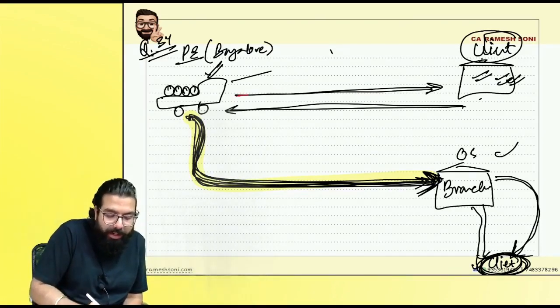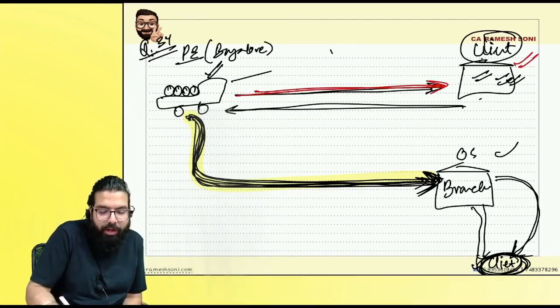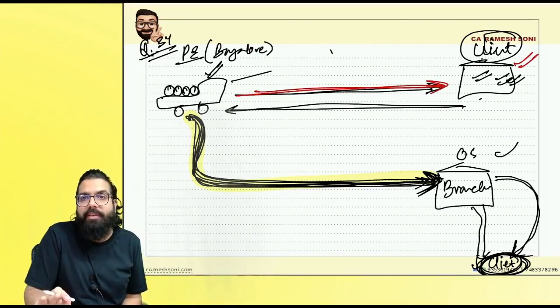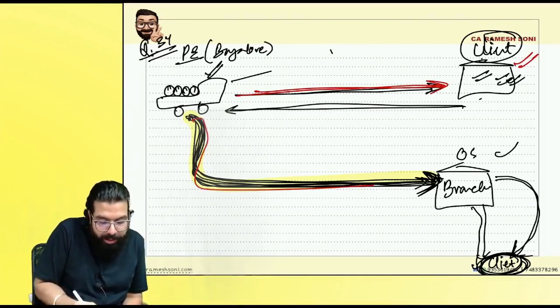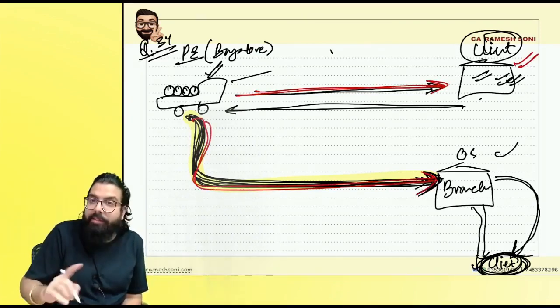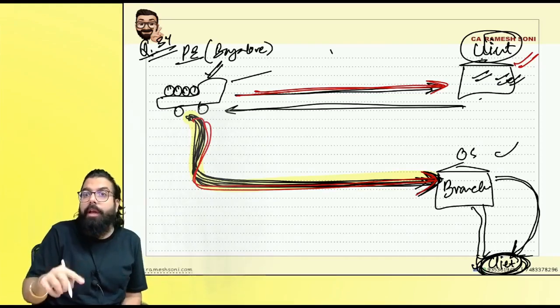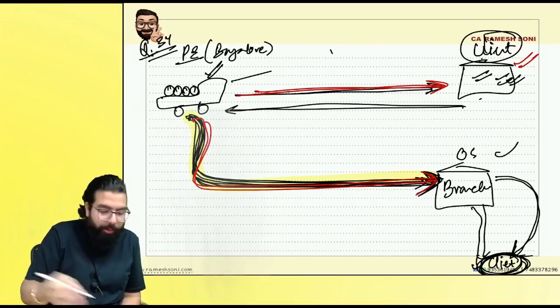So one thing to remember: when we are providing services to our client, on repair and maintenance services, GST will come. Secondly, when we are sending it to our branch, on the truck, GST will not come, but on the repair and maintenance service, GST will come. Can we go ahead, everyone?